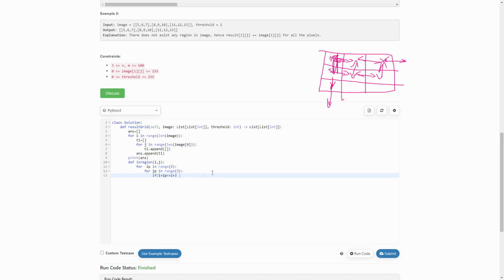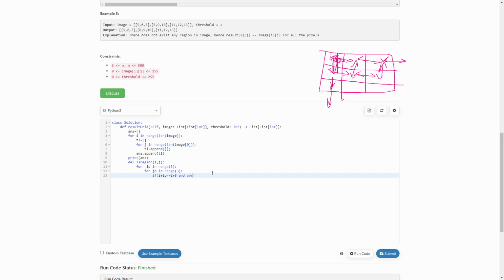Here we have to check whether the element just below the current element, which is i plus ip comma j plus jp, has a difference less than the threshold. After checking that we are not at the bottom, we have to be at least one element above the bottom to check the element below us.